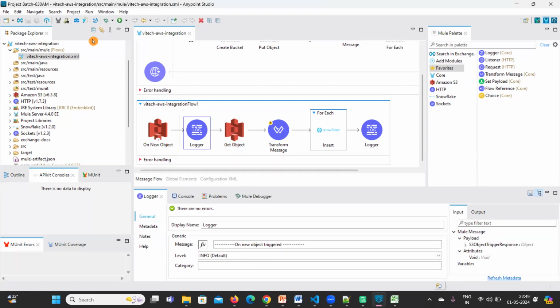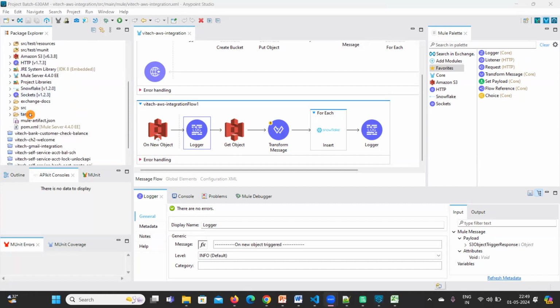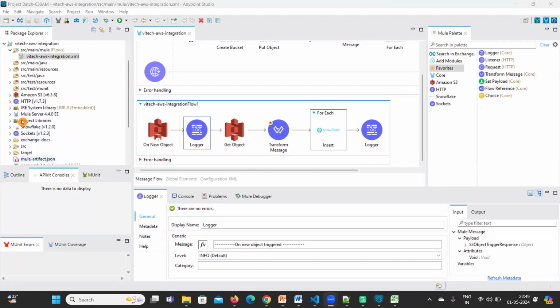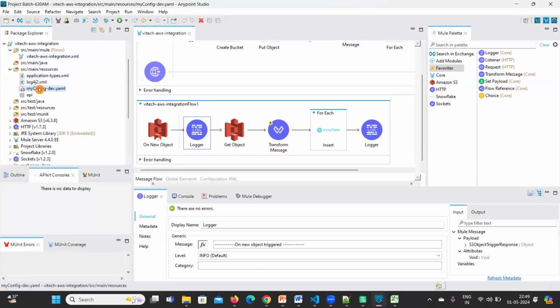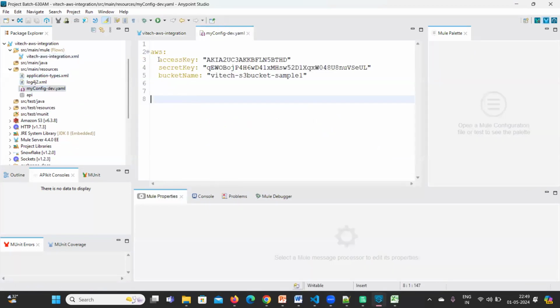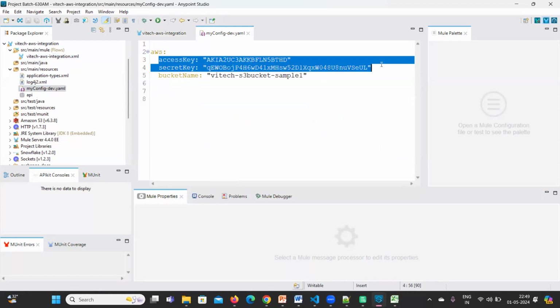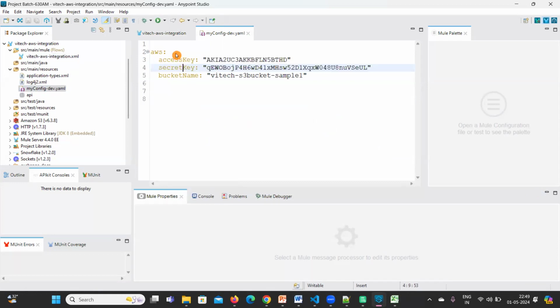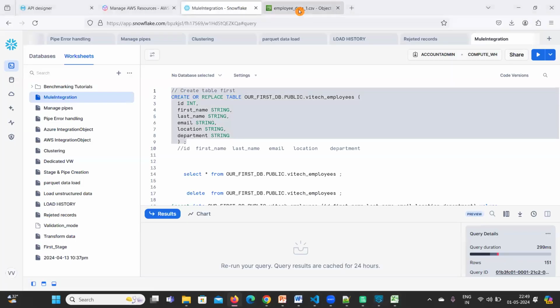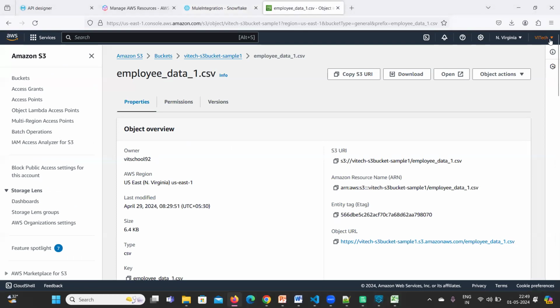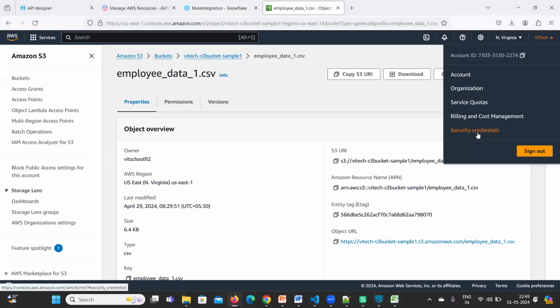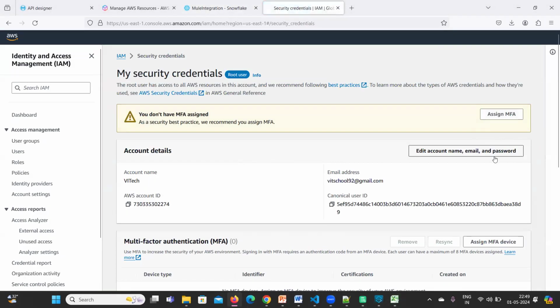So how is it going to read the data? Again, we have source main resources. See, access key and secret key. It's very important. So how to generate the access key and secret key? Again, you can go to your AWS account. Here we have security credentials.